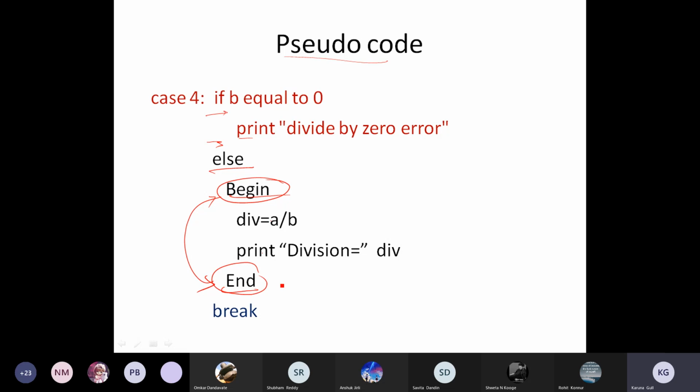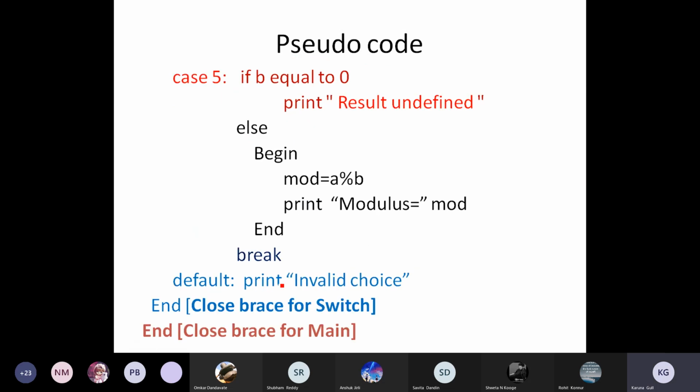Any doubt in case 4, the division operation? Any problem in this? Say something. Okay, let's go ahead with the next one, that is modulus.